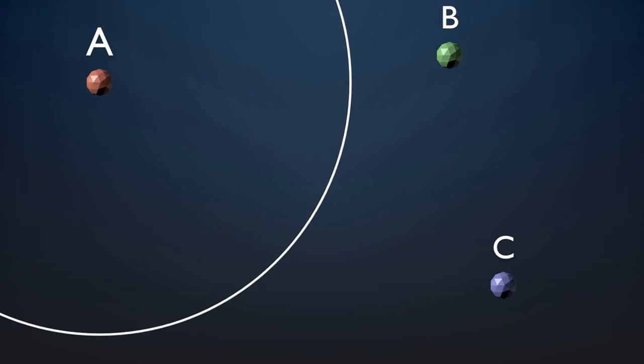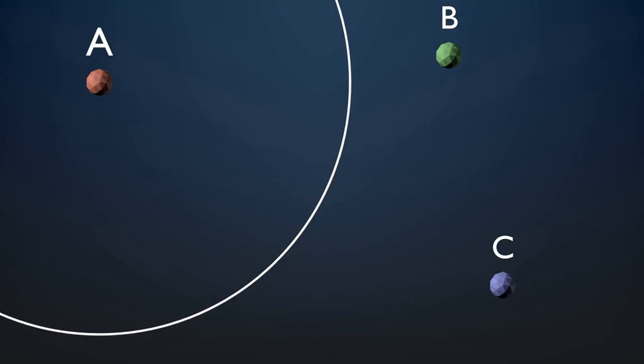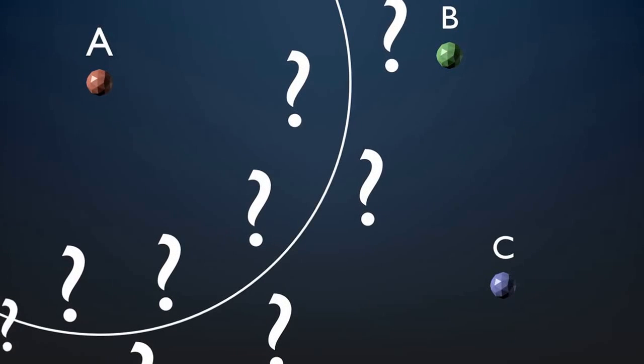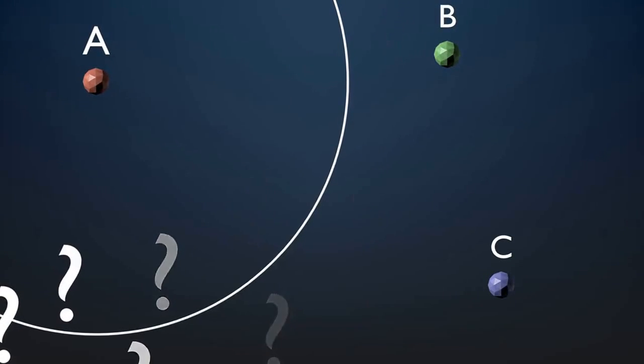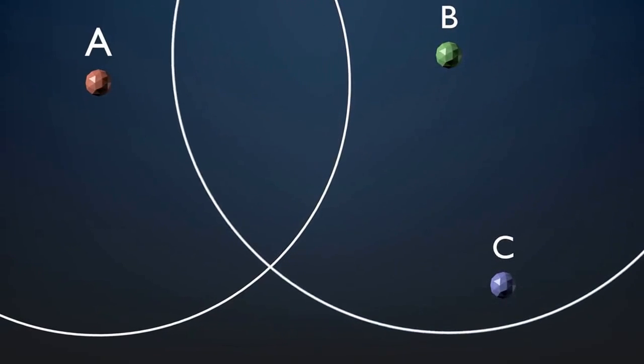So here we are. We've detected that the distance from the receiver to the transmitter A is equal to the radius of this circle. This means that our GPS receiver is located somewhere on it, but we need more information to be sure exactly where. Right now, it can be almost anywhere. Let's now measure the distance to the transmitter B. This should vastly increase our positioning precision.